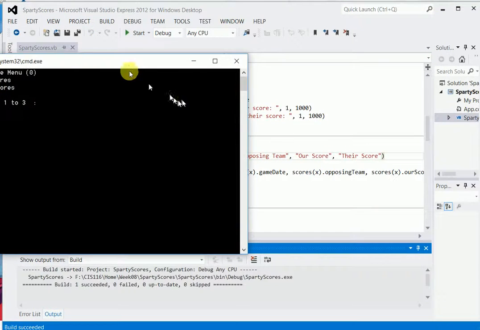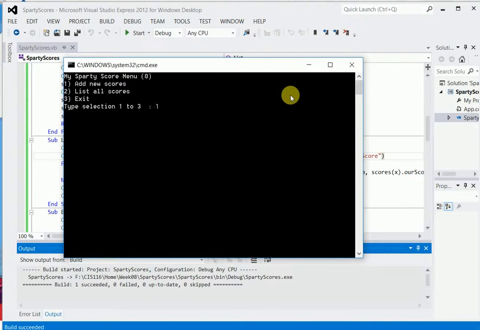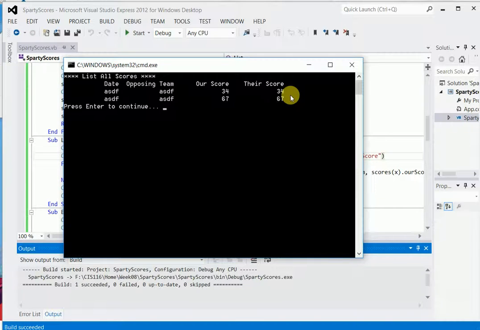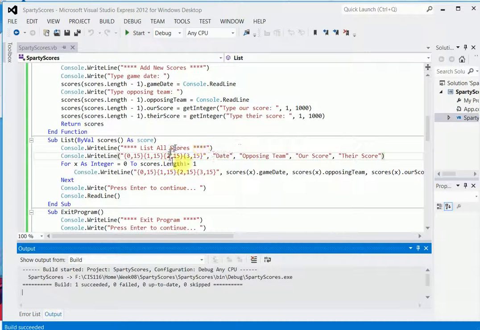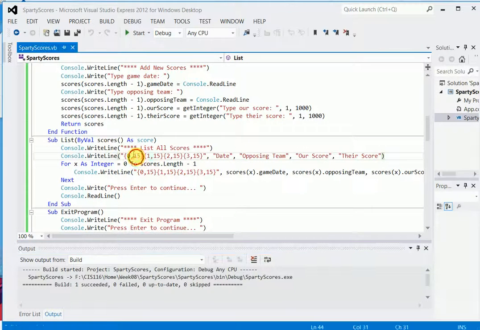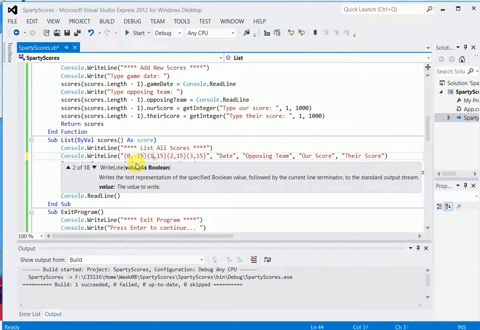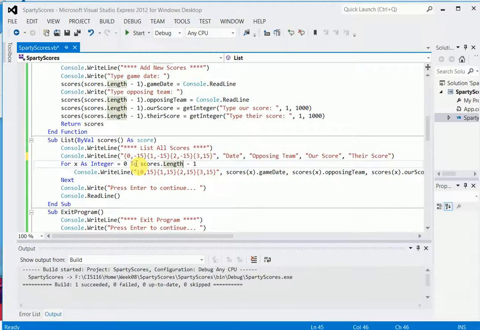One more time, just make sure everything's cool. Okay, let's add. Junk, 2 letters, numbers, 2 numbers. And add again, junk, more numbers. And now let's do a list. There we go, something like that. This doesn't look too right, does it? No. Just taking right hand justify that. See how that works. Once again, the right hand or left hand justify, we want to put a minus in front of these, don't we? Beautiful. I think that'll do.